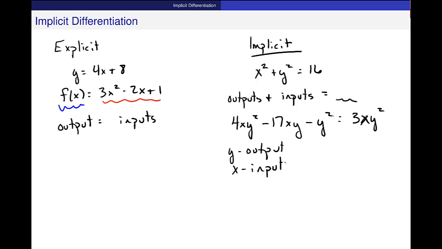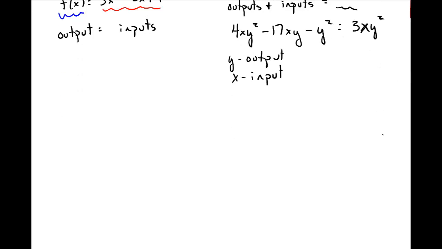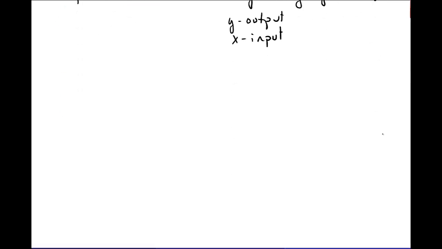Now, we want to be able to differentiate these things. Being able to define things implicitly is actually very useful. It happens all the time in real life applications. And we want to be able to differentiate this to be able to find how these functions are changing with respect to x. So, and I'll just make a note, we will base this on the chain rule.